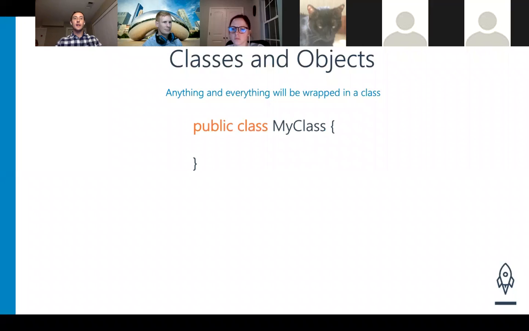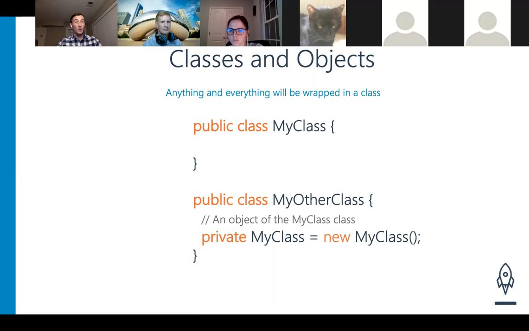So let's give a quick example of that. We have my public class here, and then we have another class that we're creating here. We both make these public so they're accessible. Then we can create an object, an instance of that class, within my other class. This is just a small example of how classes will be communicating with each other. You're going to create instances of other classes within classes, and they're going to talk to each other depending on those accessors, those publics and privates.